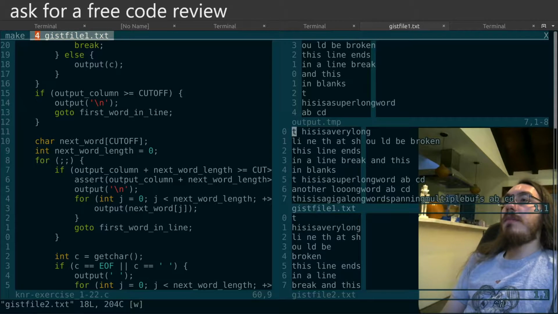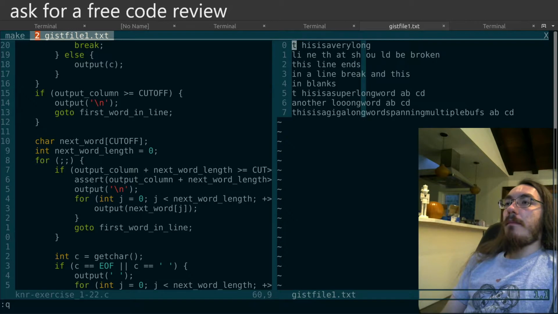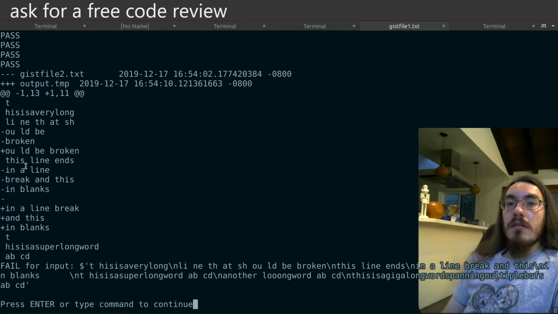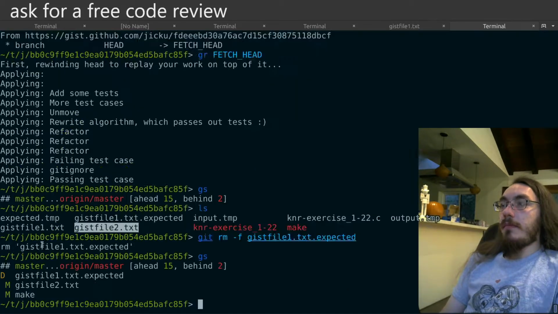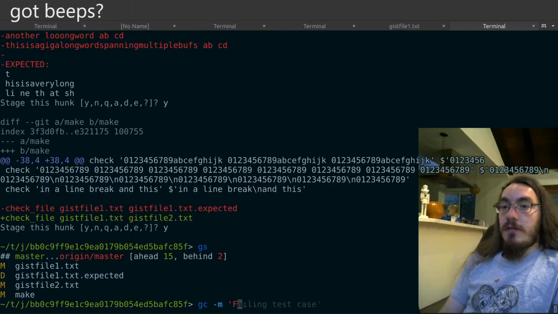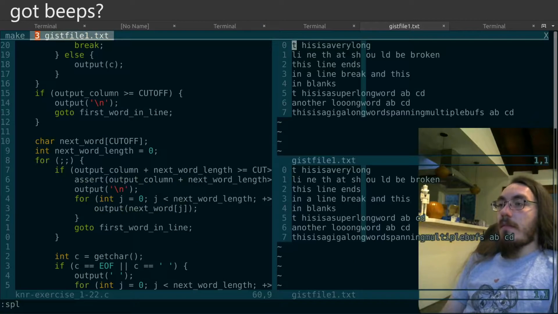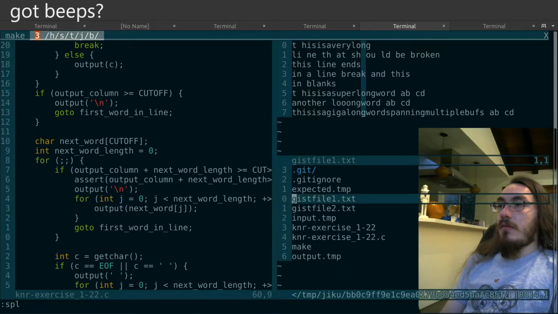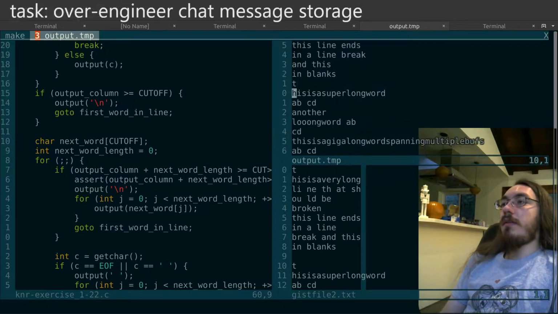Like, naming your files weird. Okay. So, fix expected input for test case. So, just file 2 is the expected, and output is what my program gives.